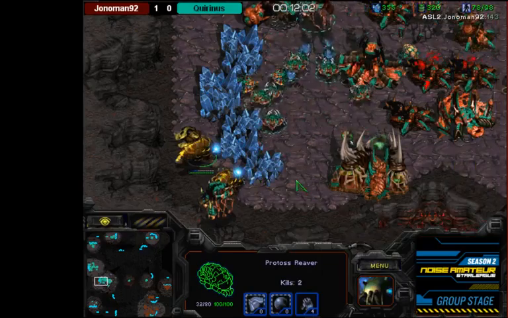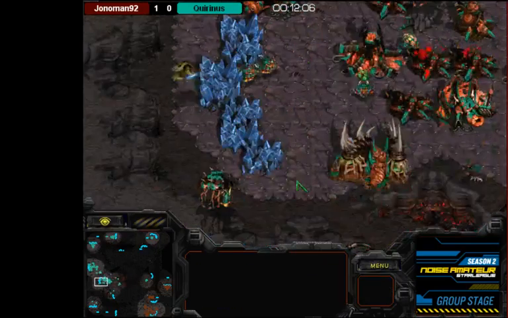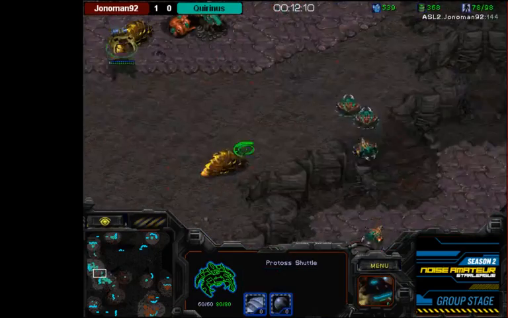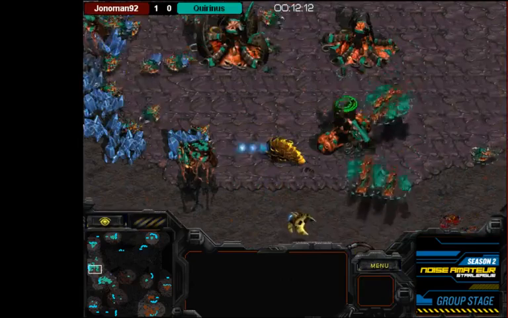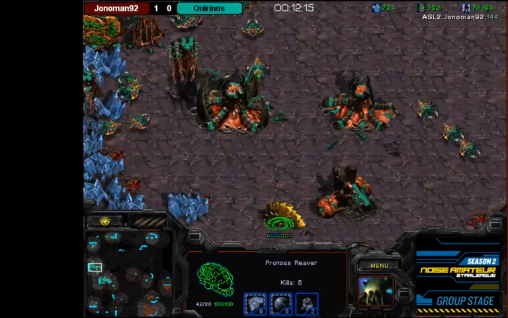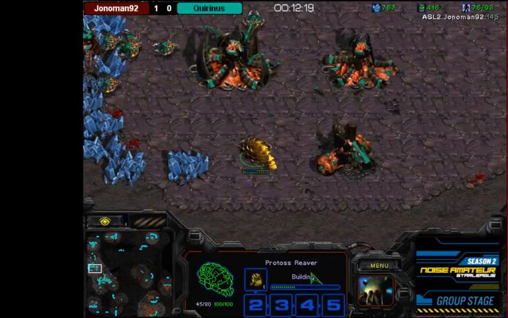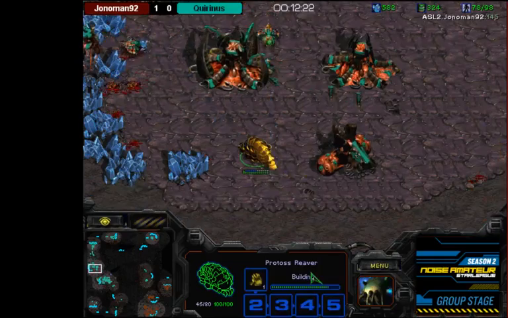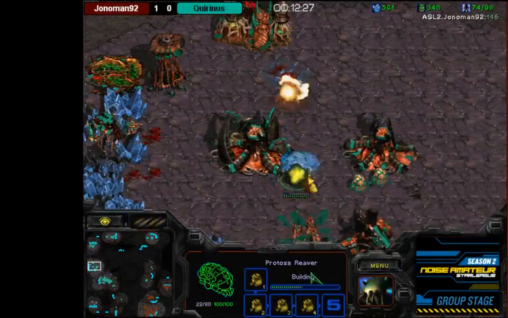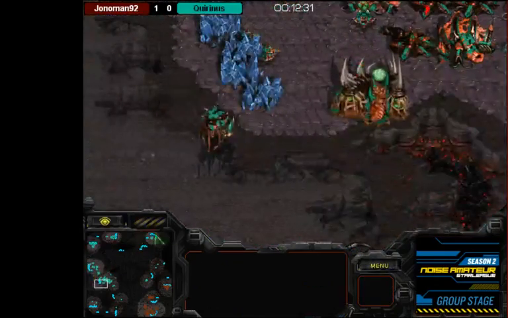Alright, Reaver's being dropped. No. But coming back? No. No, well, spreading out the drones. Gonna catch a couple of them. Mutalisks are now out, though, and that's going to put an end to all of these shenanigans. But how many kills can this Reaver get? A lot. It can get a lot of kills. That's 11. That is 11 kills. 12 kills. 13 kills on that Reaver.